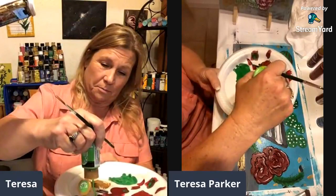While I'm waiting for a decision on where I need to put my third flower, let's use some bright green. Isn't that terrible? Look what a mess. I'll end up wearing half of it. Thank you, Tara.